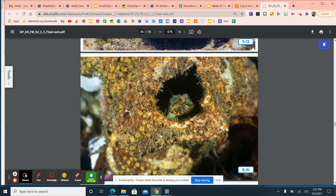Do you remember any other animals that we have learned about that use camouflage to protect itself? Very good. Do you remember when we learned about the white rabbit or the mountain hare that blends into the white snow? Or lizards and snakes and how they blend into the dirt, leaves, and the ground? And the stick insect that we learned about that looks just like a stick and blends into its surroundings, camouflages.